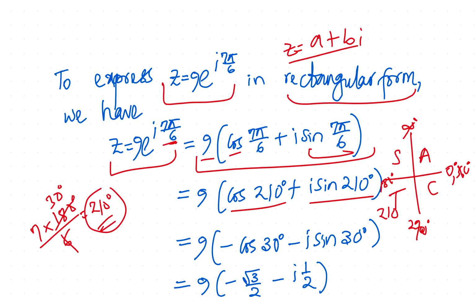And then what does 210 correspond to in the first quadrant, which you can easily handle? So together you just say 210 degrees minus 180 degrees, which is 30 degrees. So that means cos 210 degrees is the same thing as minus cos 30 degrees. Sine 210 degrees is minus sine 30 degrees. Again, we know that sine 30 degrees is half. So cos 30 degrees is root 3 over 2.